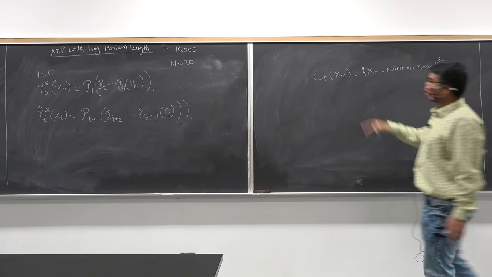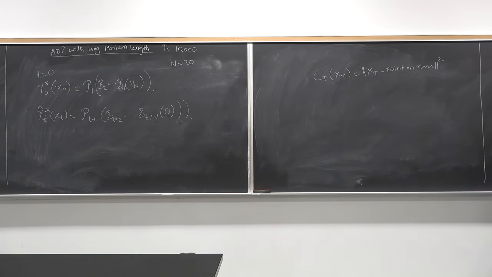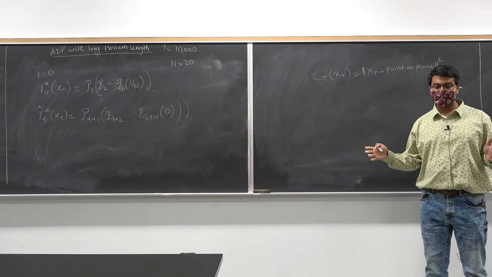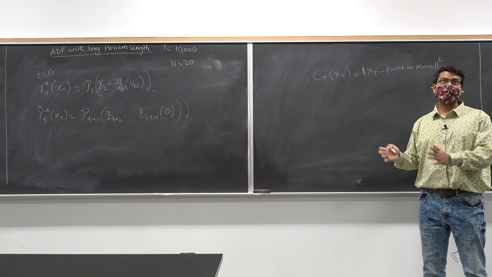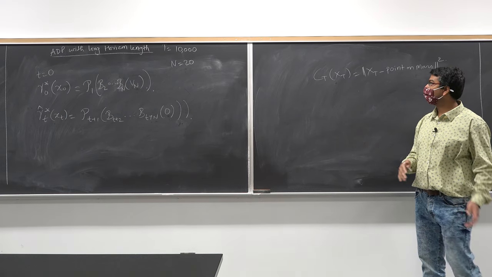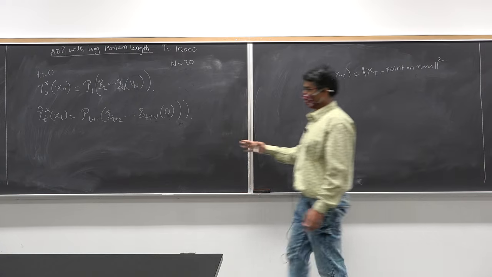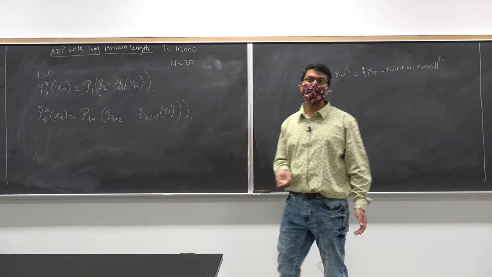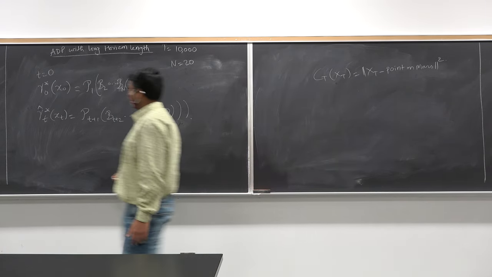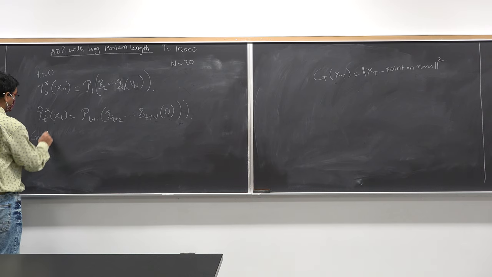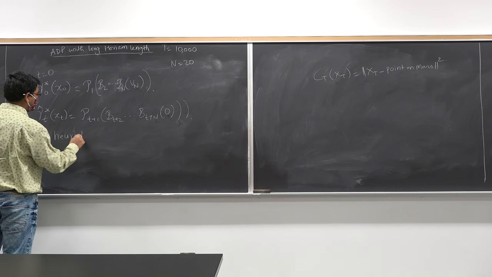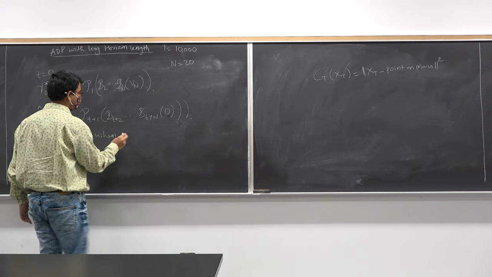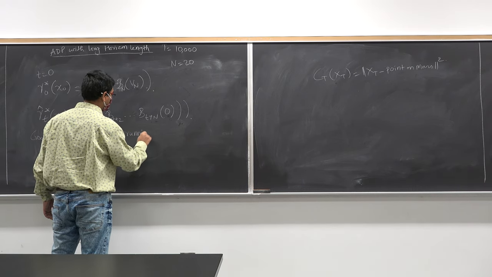But in situations where I just have a running cost and I want to minimize the running cost, I don't really care about the terminal cost that much. Or if I aggregate the entire cost, then the terminal cost part is actually a very small component of the overall cost. Then in that case, this particular heuristic is actually a good heuristic. Okay, so it's a good heuristic when running costs are high.